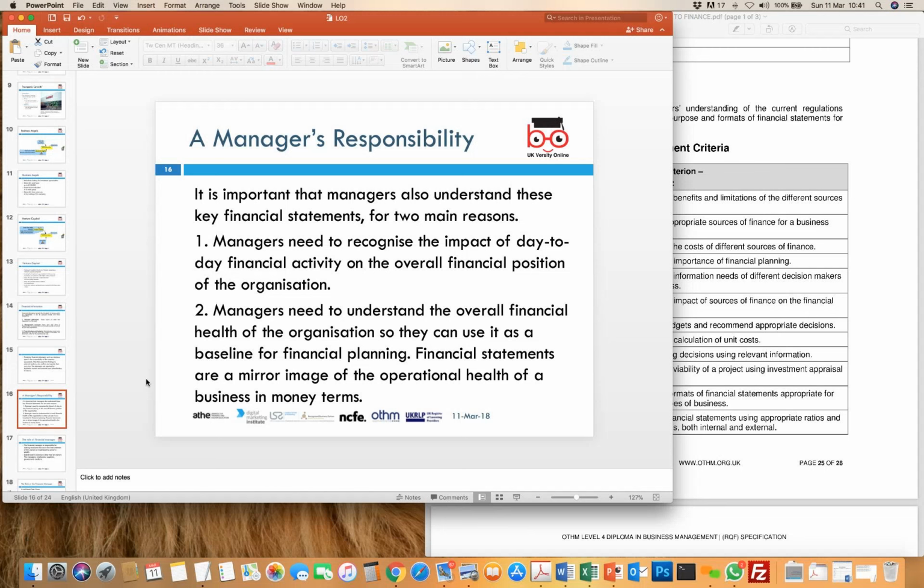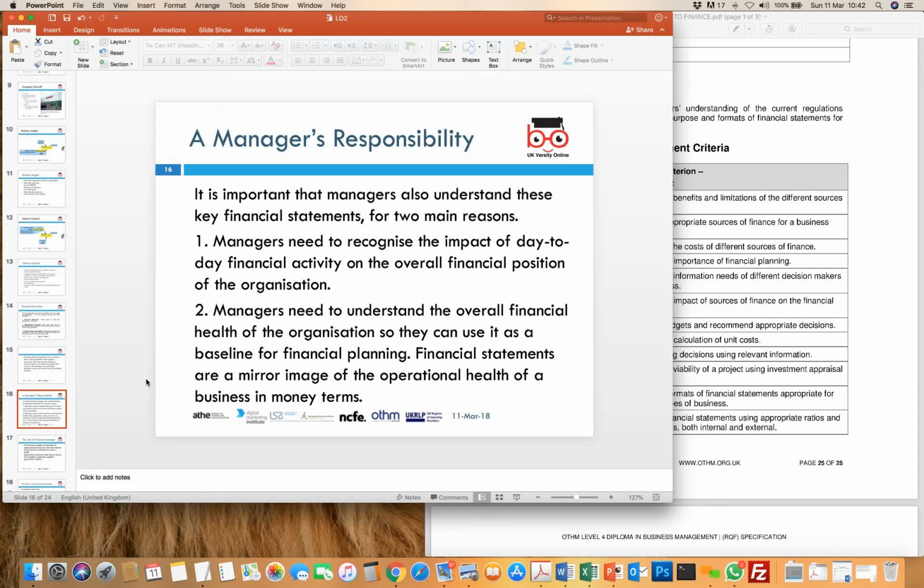So what I would suggest is wear the hat of a manager within the company, working within the finance department. If you are a finance manager, what are your roles and responsibilities? Let's look at that. One of the key roles and responsibilities would be to understand the financial statements which are being produced by accountants. So what could those statements be? Balance sheet, profit and loss account, working capital statements, cash flow statements. These are various types of information coming out in the form of reports that you would need to study.